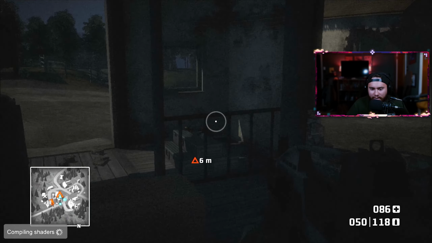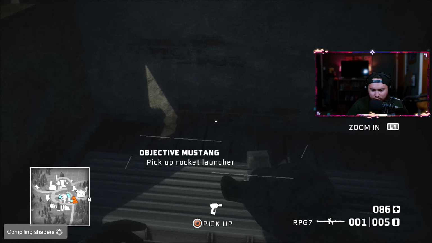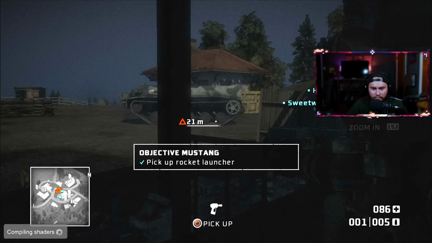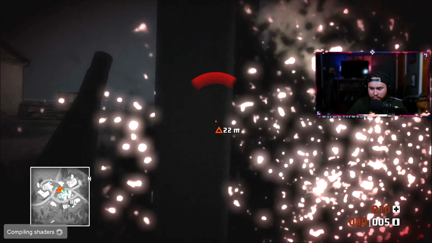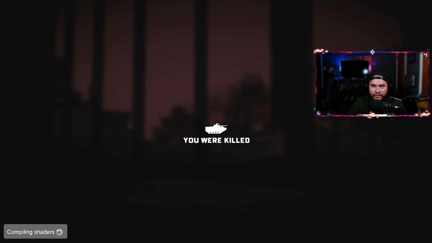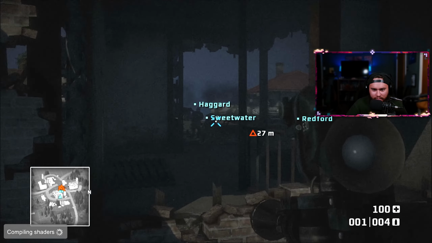I know Hagrid has an AT-4. Why do I have to do this? Oh, shit. There we go. Where's he at? Dude. Yes, I was killed because I couldn't move. They put the RPG in, like, the weirdest spot. I can't see the motherfucker. Where is he?